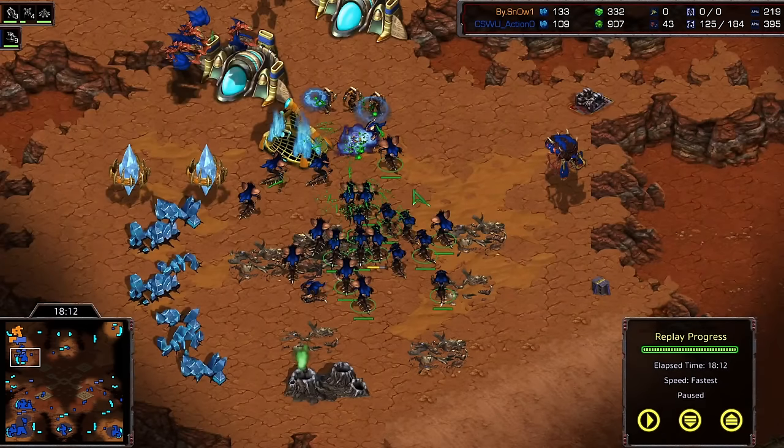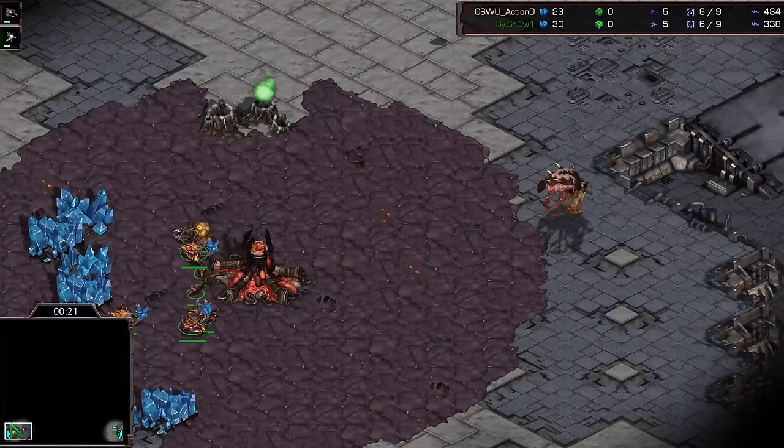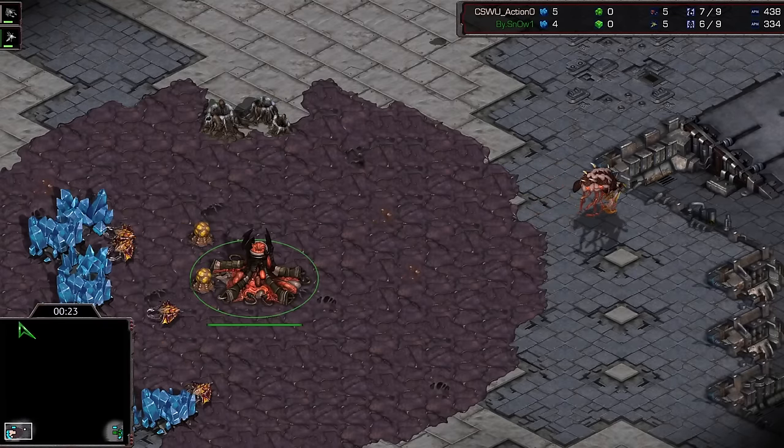And Snow's going to have to go into this next game with a new game plan. I hope it's not going to be on Troy. I'm not sure if it's on Troy or not. Let's jump into that next game. Okay, game number two. Not going to be on Troy, thank God.